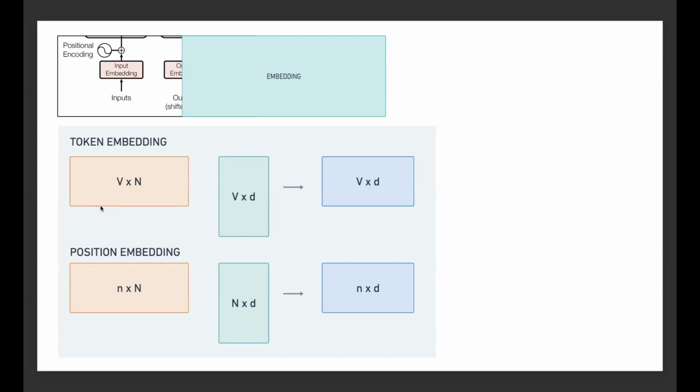Now for position embedding, it depends on the maximum sequence length that the transformer or the architecture can accommodate, right? So if, say, the maximum allowable length of the sequence is 20, then you would have 20 position embedding vectors, one for position 1, 2, 3, and so on till 20, right? So these two become learnable parameters. One would be a V cross D matrix and the other would be an N cross D matrix, right?